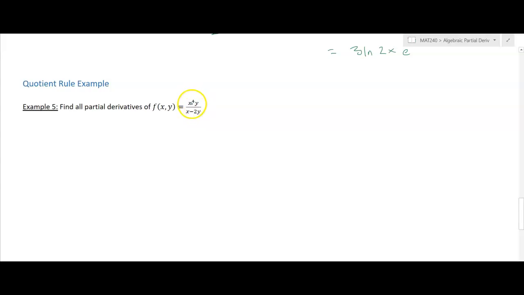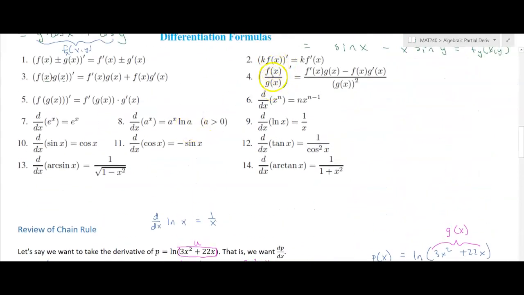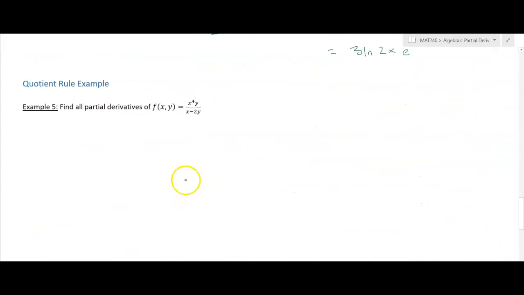Now, the important part here, though, is that both f sub x and f sub y will require the quotient rule, because the quotient rule states that if you have a ratio of two functions that both contain the same variables, and you're taking the derivative with respect to that variable, then you do need to use the quotient rule. So if we change this to a function of y divided by a function of y, you can see that both the numerator and denominator would contain that variable, and therefore that would require an iteration of the quotient rule.